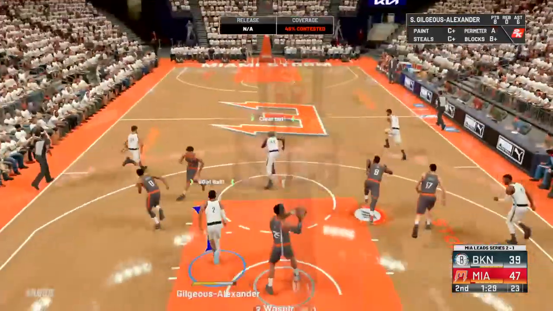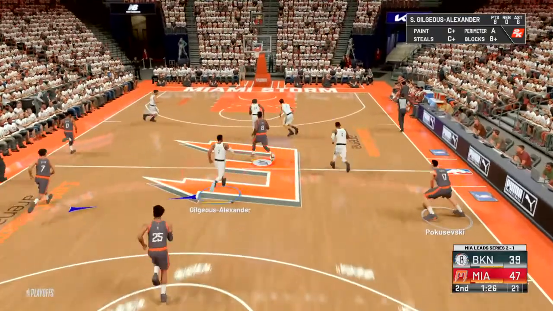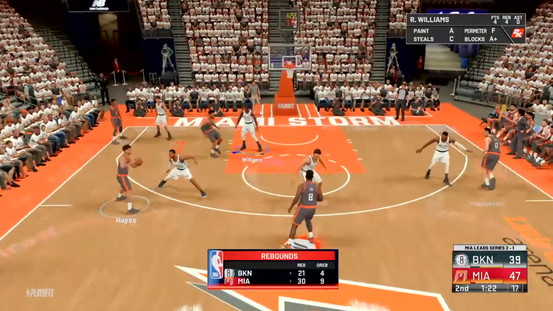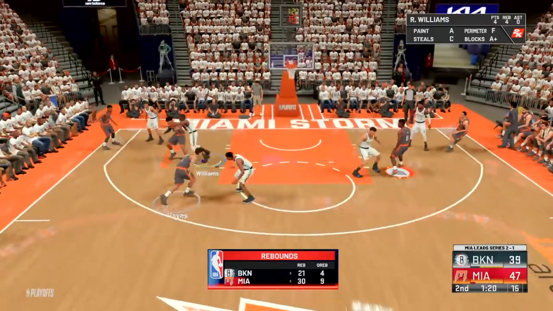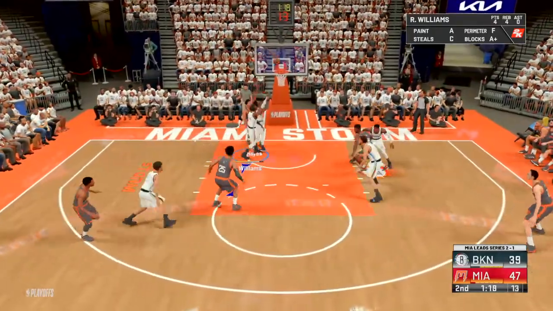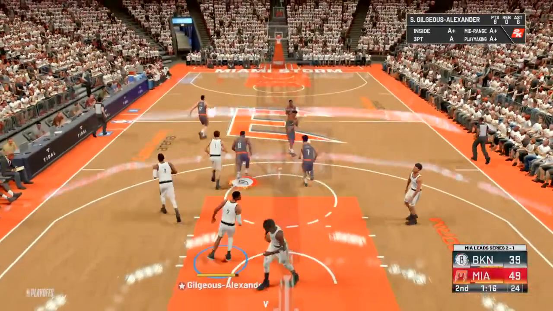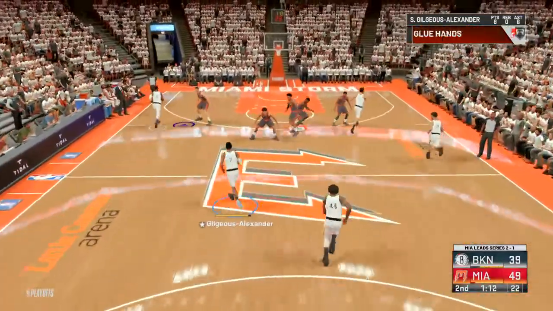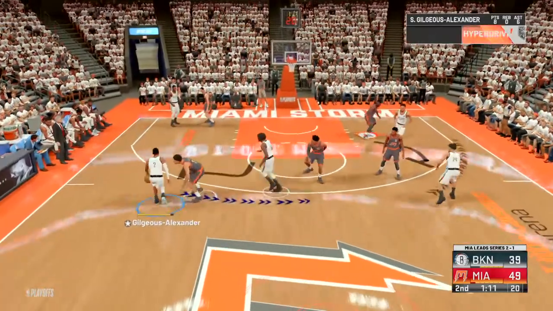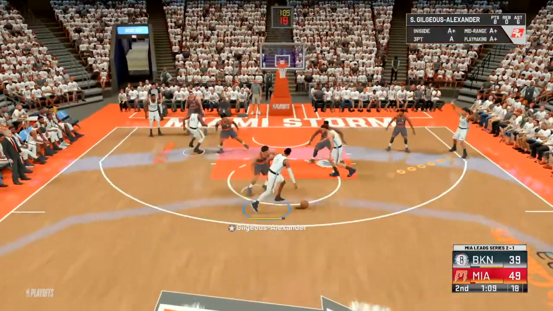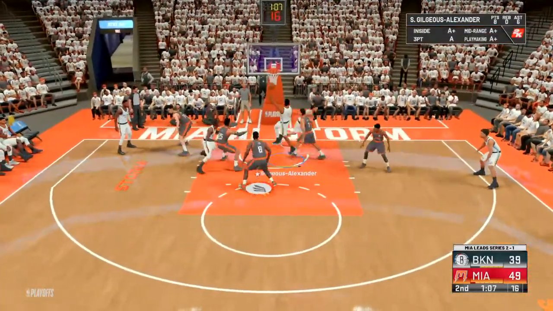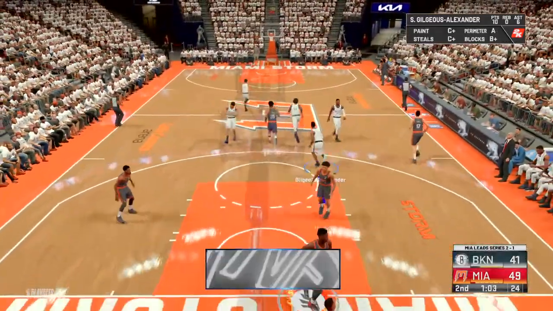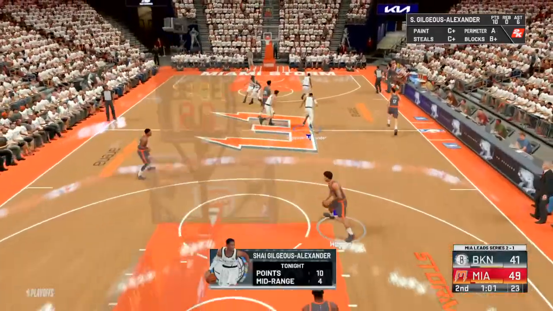A rebound by Washington. And hard work on the glass. Once again, guys, they put a lot of effort and focus on the backboard. Here's Hayes. Williamson trying to free himself up. A shot's good from Hayes. Oh, great ball movement there. Outside, Gilgeous-Alexander. Williams trying to break free. Yep, it goes in, and the Miami lead is cut down to 8. Again, the points coming from Gilgeous-Alexander.